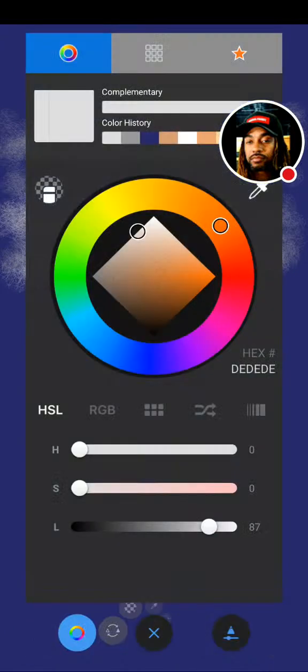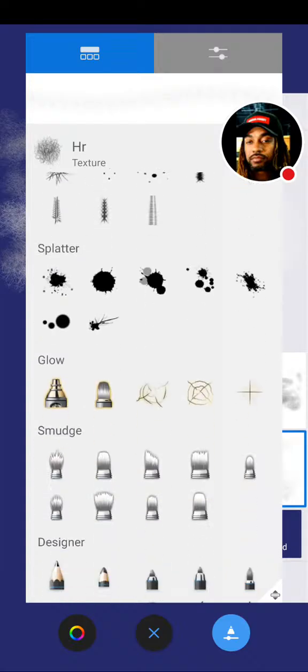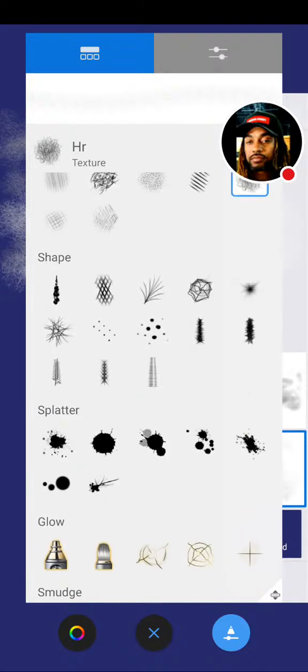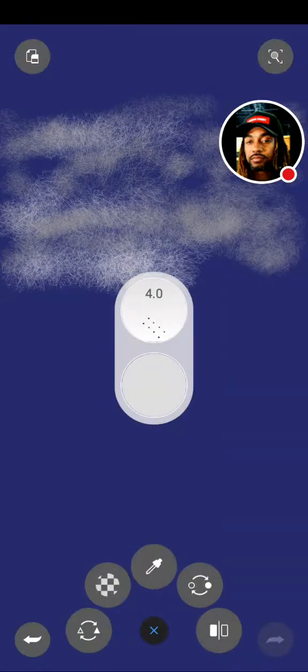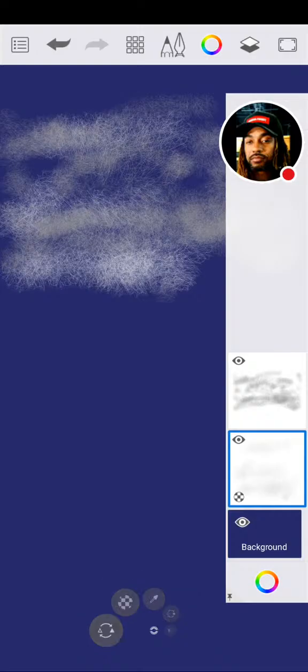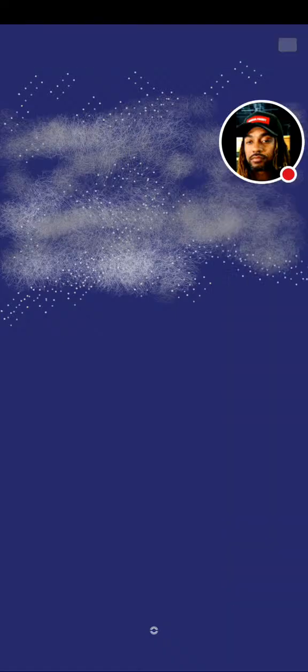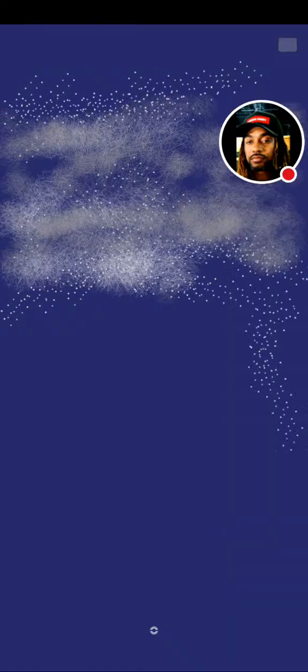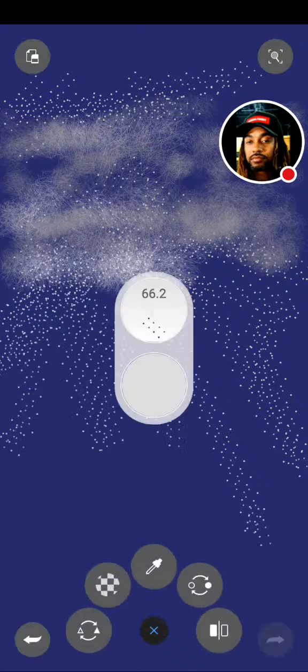Okay, so let's add some dots everywhere. Dots. Cool. Dots.